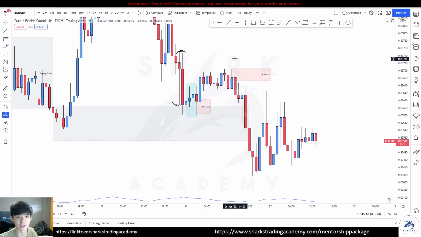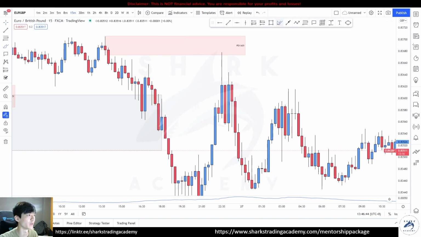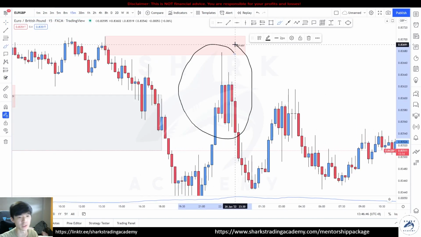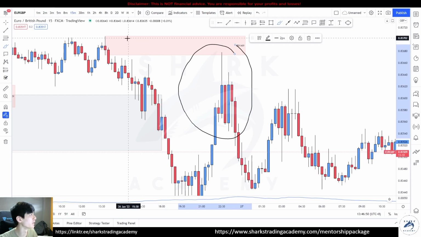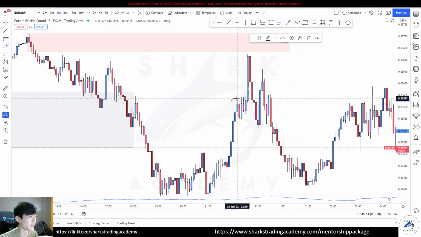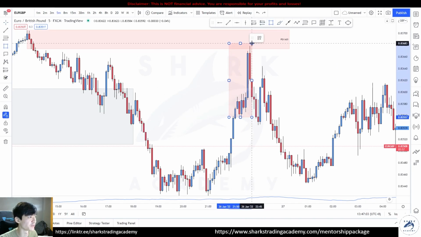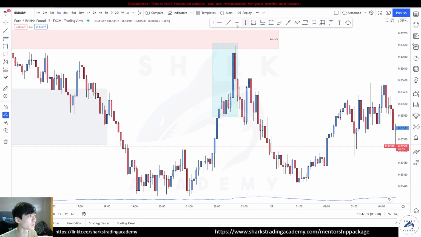Okay, if you are strictly a 15-minute trader in terms of confirmation, then you wouldn't have gotten involved. Why? Because you do not have a change of character over here. But instead, if you are a lower time frame trader or you are adaptive, right? You are going down to the 5 minutes. You can see clearly, again, we have a high, a low, and our next high is over here, right? But didn't create a low. So it doesn't matter. This is the change of character either way, right?